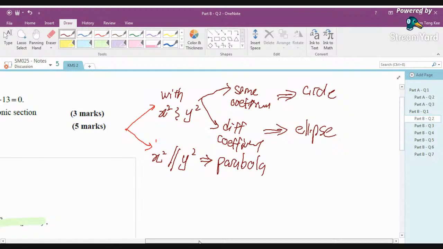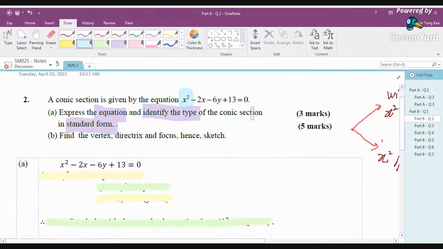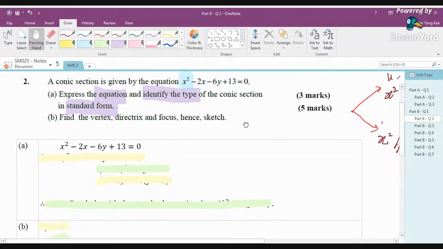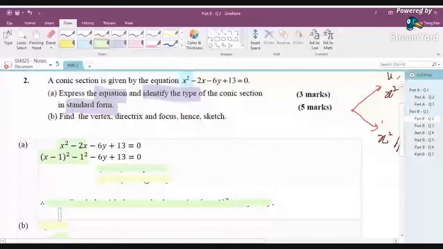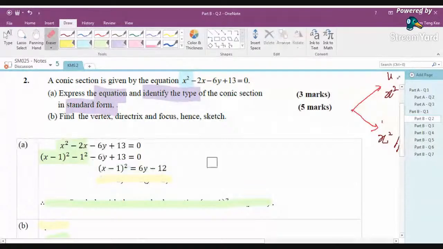Okay. So from this case, we find out that in the equation given to us, we only have x squared. We don't have y squared. So we know that this happens to be a case of parabola. If you know it is a parabola, what we're going to do is arrange the equation such that we do completing the square on the x terms, rearranging so that x minus 1 squared is on one side and the y on the other side.